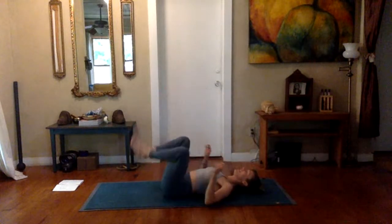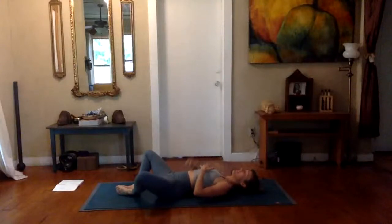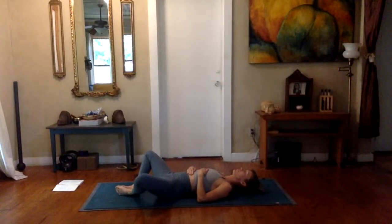Supta Baddha Konasana, soles of the feet touch. Take your knees out wide, resting one hand on your heart and the other hand on your belly. And this is where we will land. We'll start to create sacred space with intention.